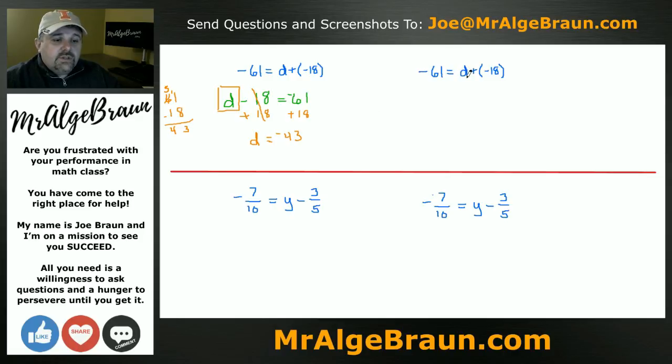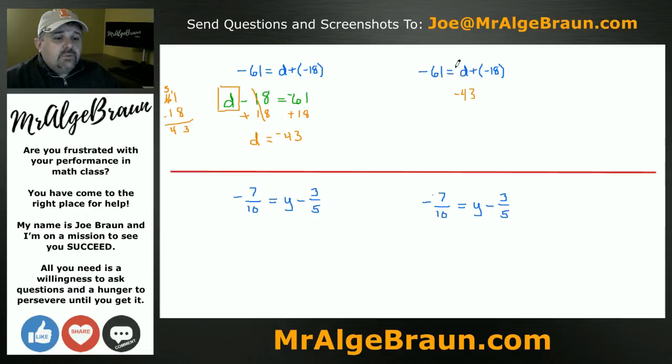All right, so what I want to do is always check this. That's why I have the equation written twice. Some teachers don't have you check. Some make it optional. In my classes, I make it required in the chapter that we're working on, which is chapter 2. I would require this for all of chapter 2, and after that it would be optional. But I want to make sure that we drive home how to use the tool, so I do require it. If you are watching this video because you need help with it, you probably should be doing the check, okay? So D is negative 43.